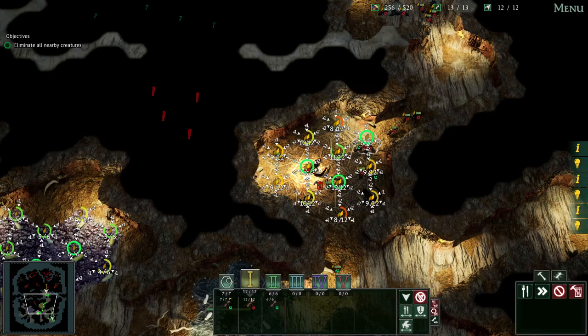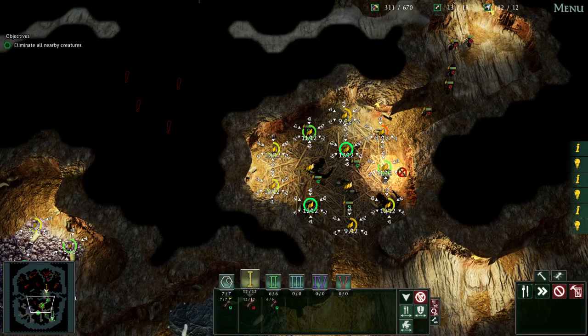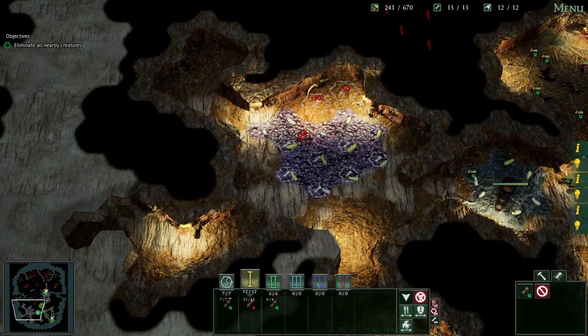So these are level 2. You can see, like, the 2 yellow symbols there. It shows their level. So that's probably pretty good. We need a lot of those black ants.